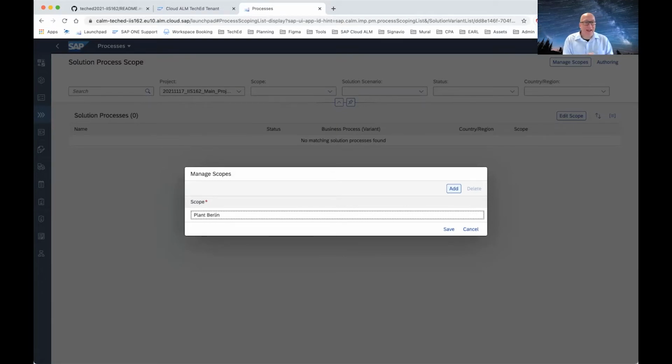Thanks, Jag. And Plant Berlin, this is like, you have a plant in Berlin, and let's assume that that plant operates its own system landscape or its own tenants. So you could say, okay, the processes that we run in Plant Berlin are all on the same tenant, so we manage them together.